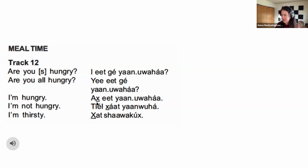Same thing with this one. I noticed that as well when he says it, it's almost more like a purr. Yeah, more like a purr, like a pronounced H. Like in the Arabic language, they have an H that you say in the back of your throat. It's almost like that.